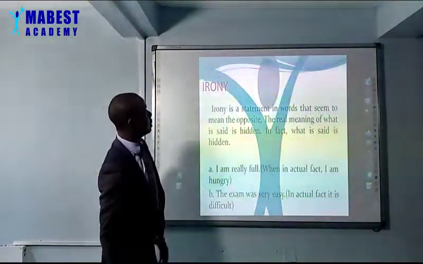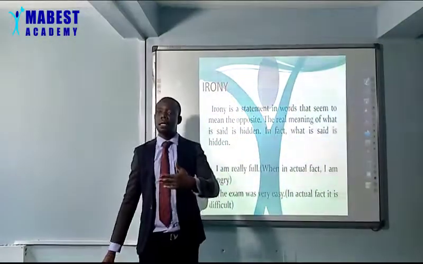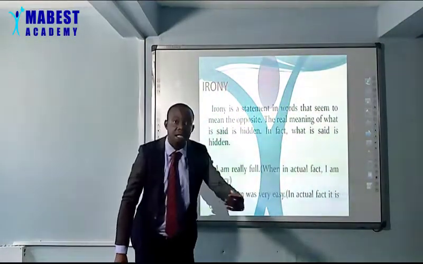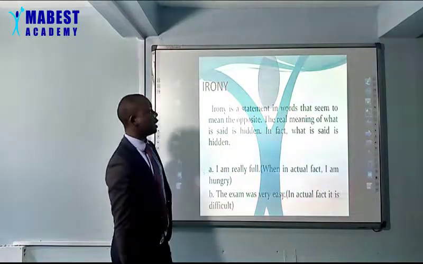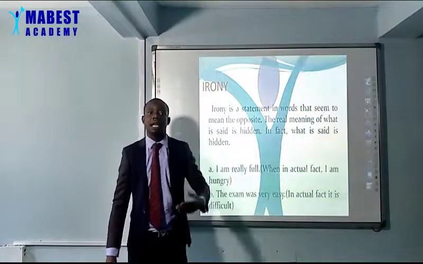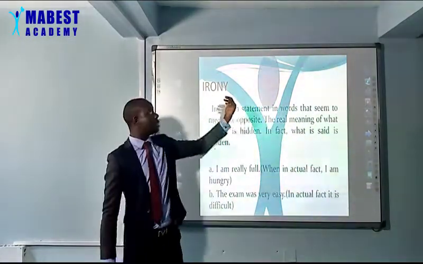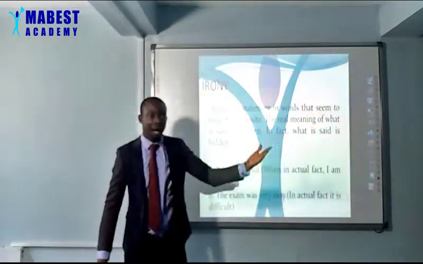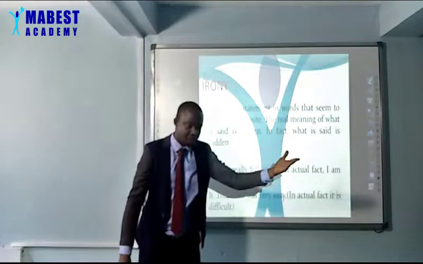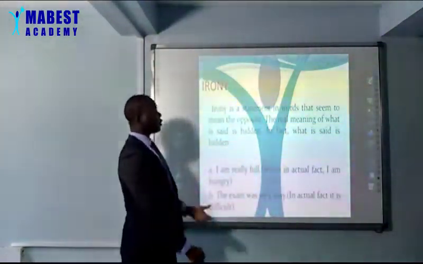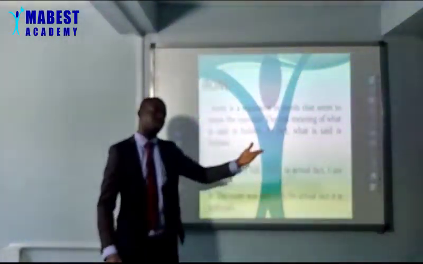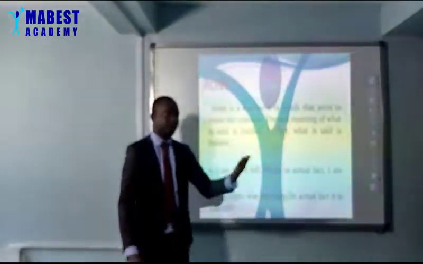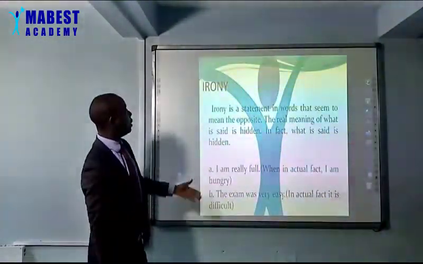We have irony. Irony simply means when you are putting fact in an opposite form. Irony is a noun. The adjective of irony is ironical. Then the adverb is ironically. So you can use irony, you can use ironical, and you can use ironically. I will give you an example now.